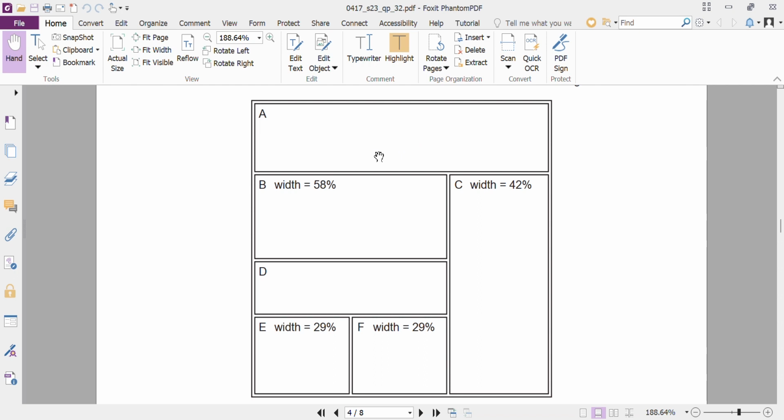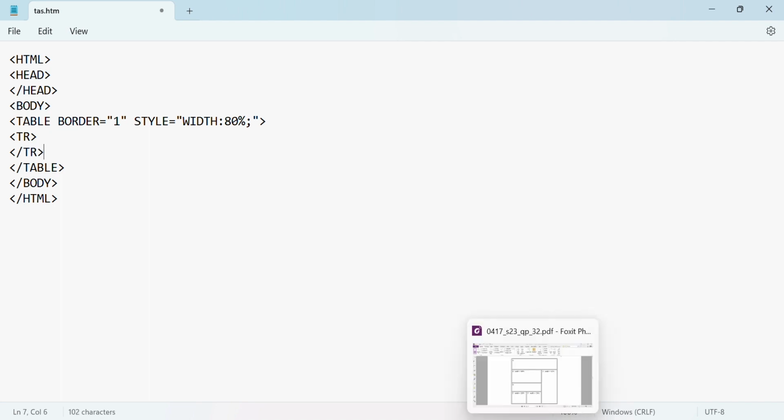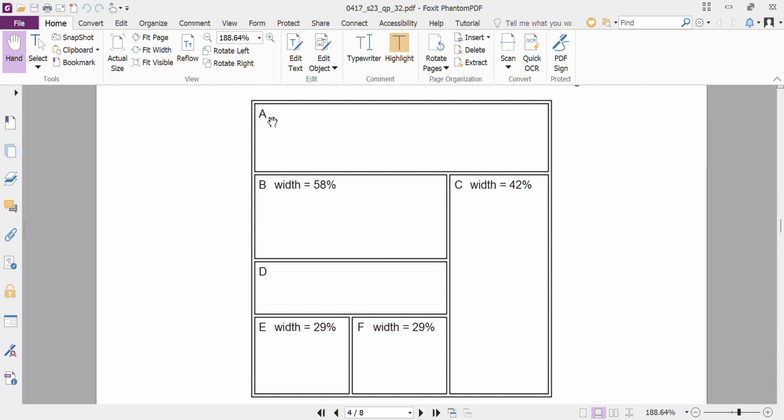Remember, when you create a table, first you need to concern with the row first, and then after that, you think about how many data that should be available in that row. Now we will go to the first row. To create the row in the table, inside the table, you will write tr. This one is how to make the first row. Now, if you look here, on the first row, you only have one data, A. And this one, the value A here will use the space of three column being merged.